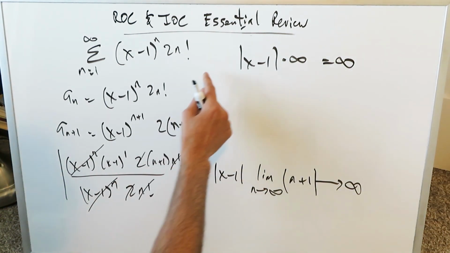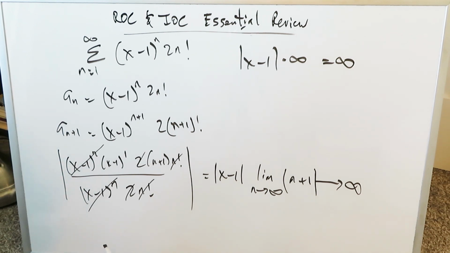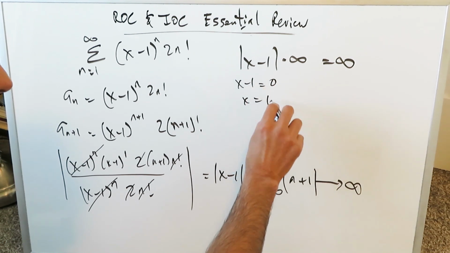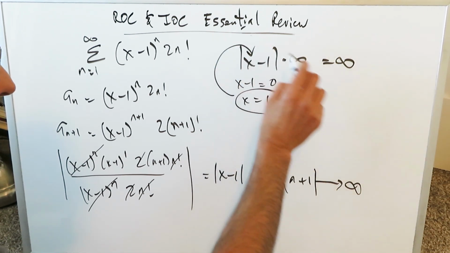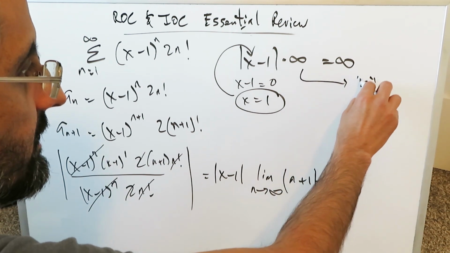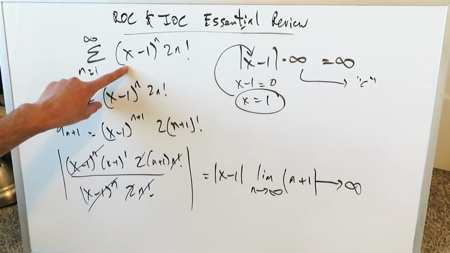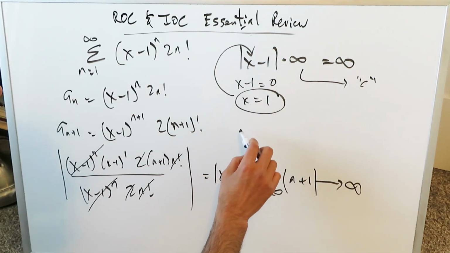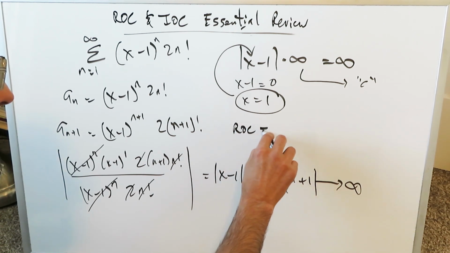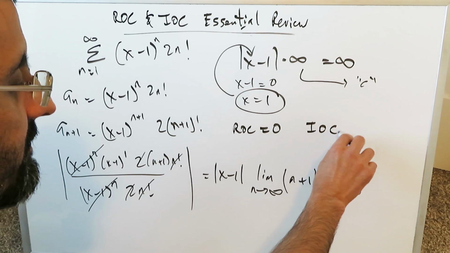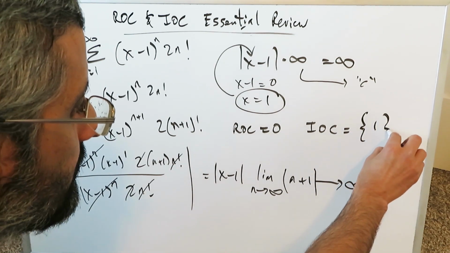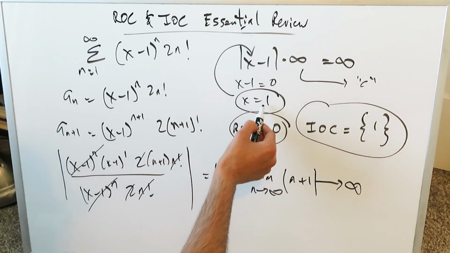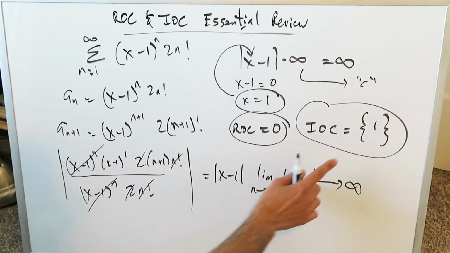But we're seeing that there's no value for which this series would be convergent except if you were to solve this: x minus 1 is equal to 0, x is equal to 1. If x were equal to 1 and placed right here, we can then convert everything into a convergent series. All the values of x for this series will lead to divergence except for a single value, and that single value is x equals 1. How would you state your answer here? Your radius of convergence here is 0. Your interval of convergence you can put like this, 1, and that'll be it. Radius of convergence 0, because there is no radius of convergence. That specific value is what will create convergence.